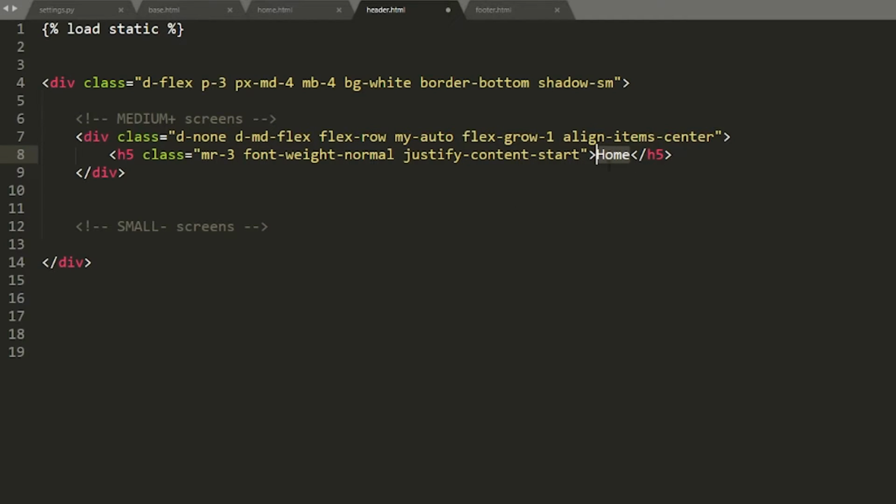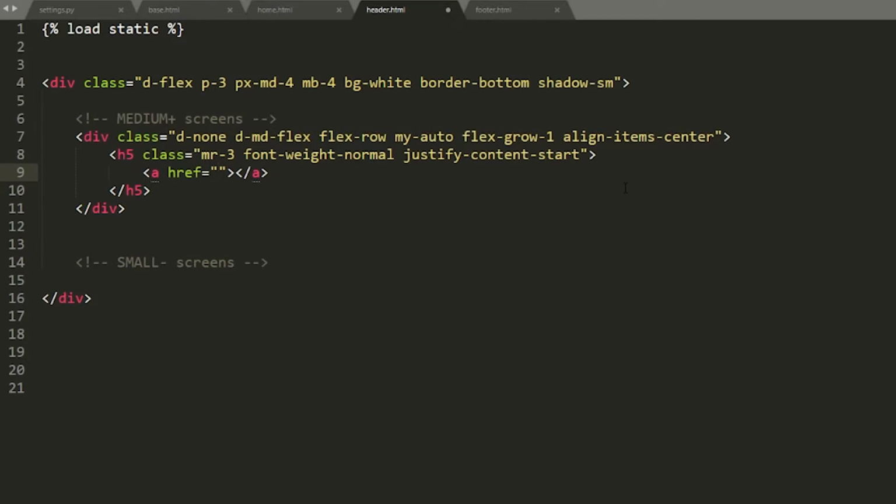Now I want to add a link inside of here. So I'm actually going to cut that, go to the next line, add an a href, and I'm going to load the home URL. So I can do url, this is a Django thing by the way, and just write home. I'm going to explain that in just a second. I want to add a class to this first. So class equals p-2. So I'm adding level 2 padding around the entire thing and setting text to dark.